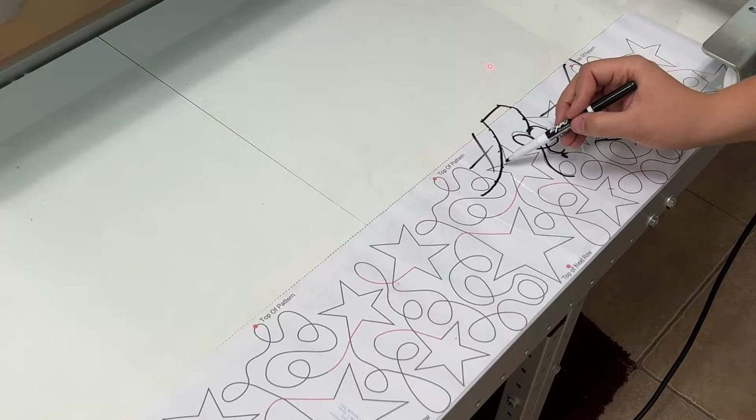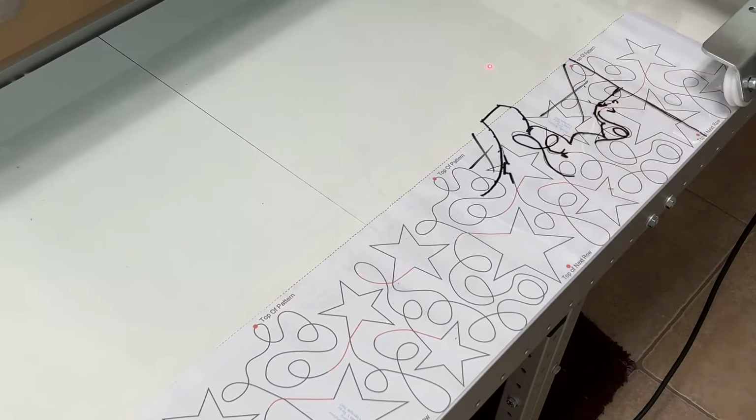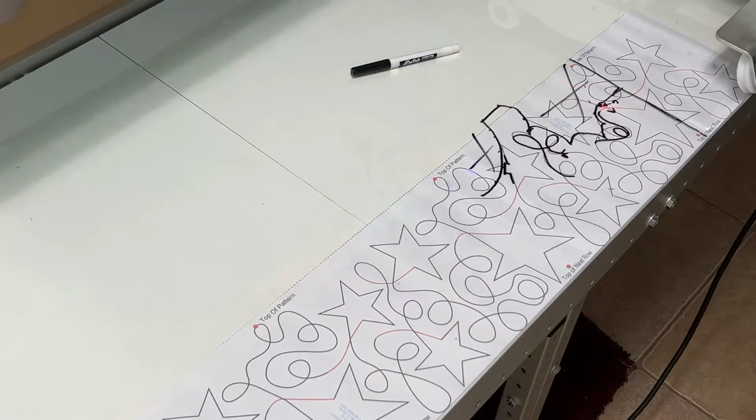Oh, no question. Especially when you're doing background. So you're just kind of finding your space wherever you want to stitch stuff out. Okay. Different color expo markers might help as well. That's true. Very true. So you're going to get to your starting spot, which is going to be right here. And we're going to pull up our thread.